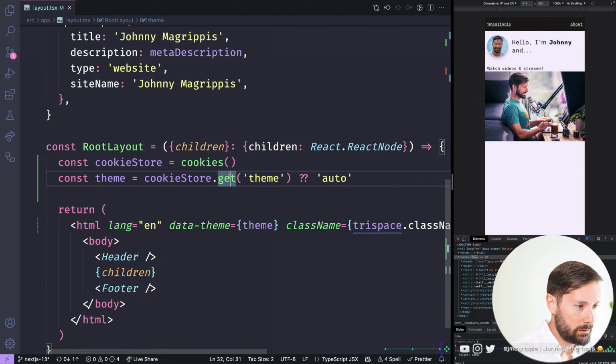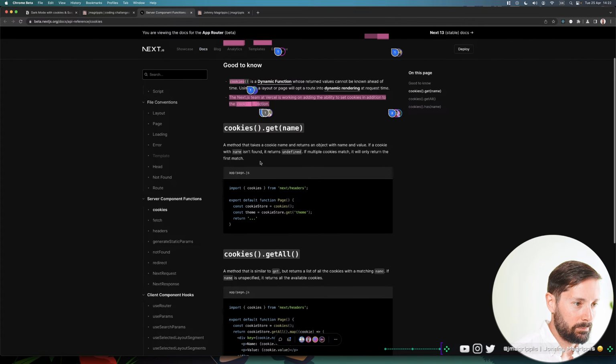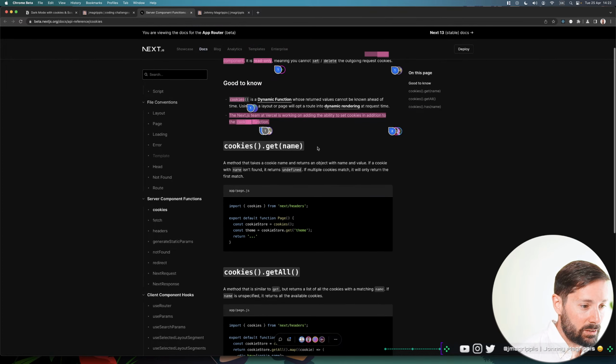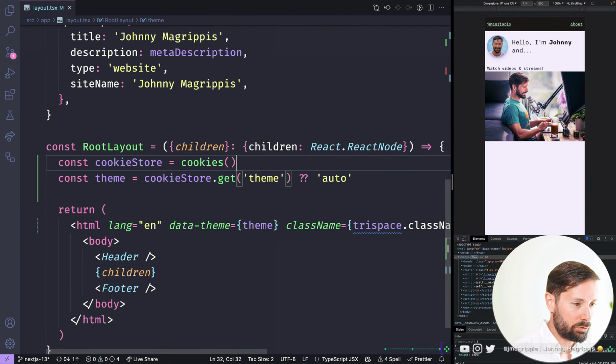Oh, interesting. So cookie store get theme. This is an object. Interesting. That seems quite wrong. It returns an object with a name and a value, it says here. That's not what I expected. So what is it actually returning?